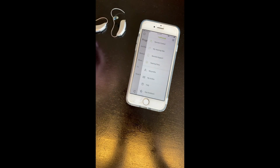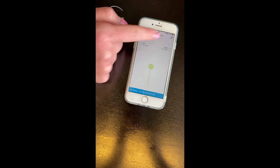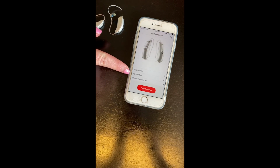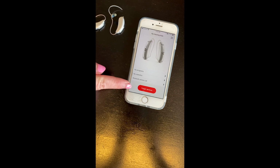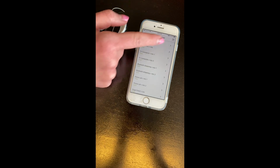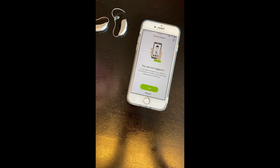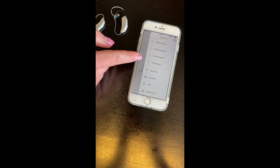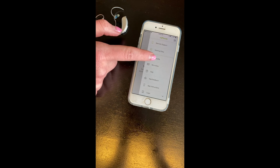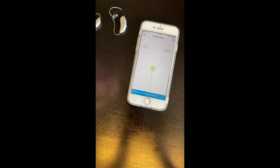And if you go up to that little part here, you can go back to your remote control, or you can go to My Hearing Aids, and I would never press forget devices unless you don't have these hearing aids anymore. It'll teach you about all your different programs you have, remote support. You can talk to your provider about that one. And then hearing diary, you can look into a lot of these things and just learn a little bit more about it. But for the most part, remote control is going to be where you want to be.